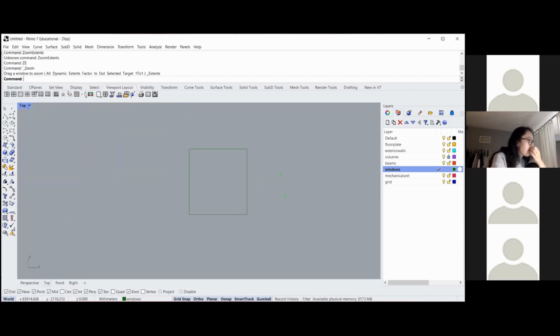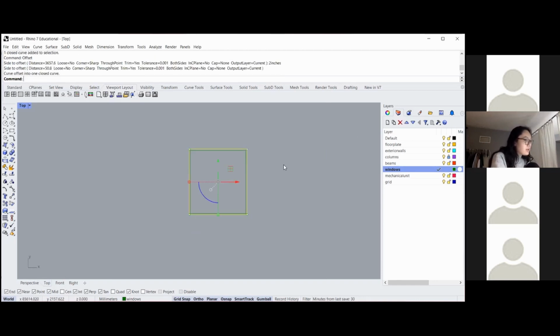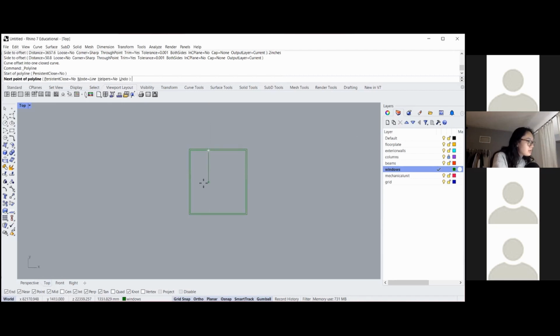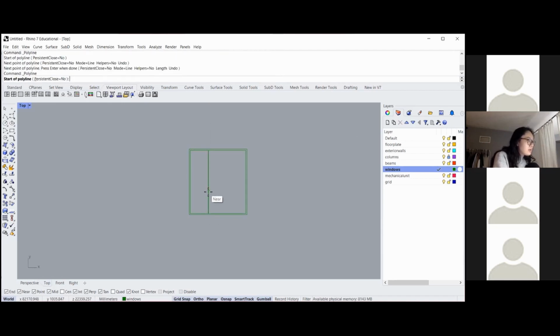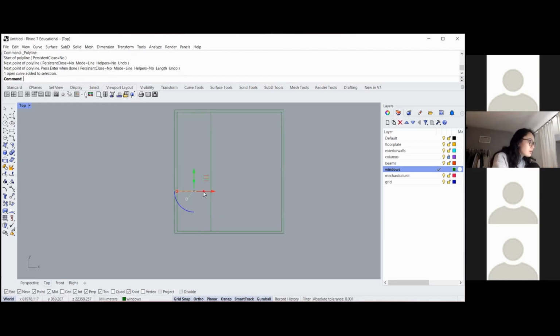Okay, back to the window. So the band window, or sorry, not the band, the My Hall windows look kind of rectangular, and then they have a frame kind of to the side. So what we're gonna do is offset it by 2 inches to get the frame, and then I'm gonna say that it looks something like that. I think that's the pattern of the window. So I'm going to offset again this way and this way.